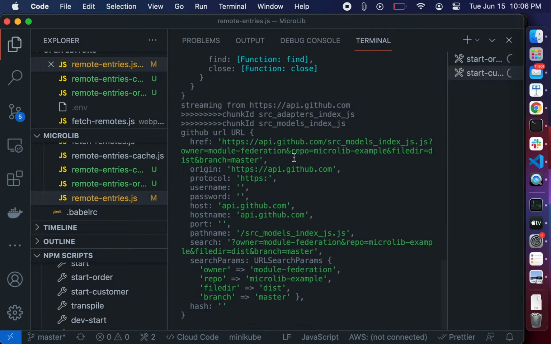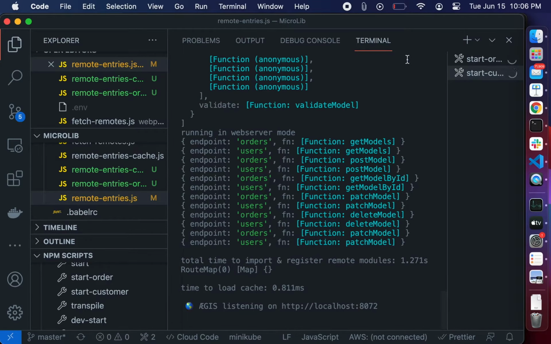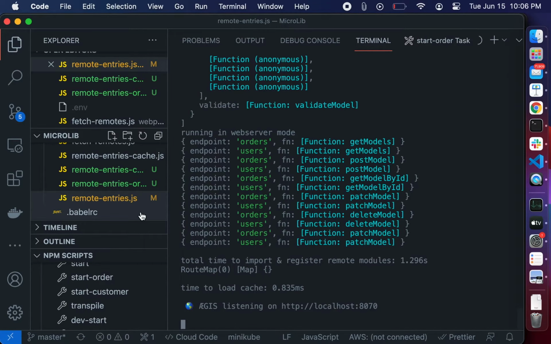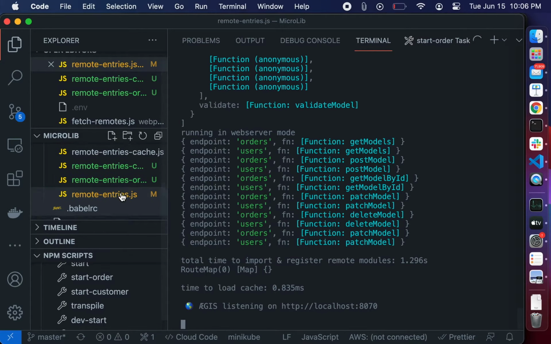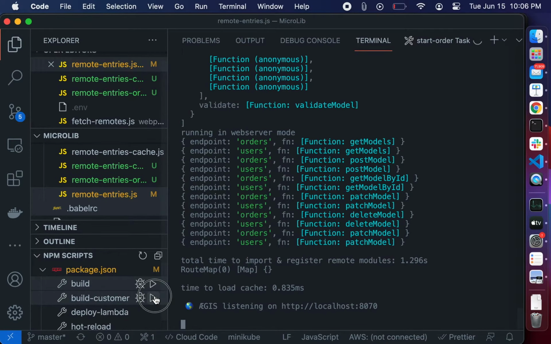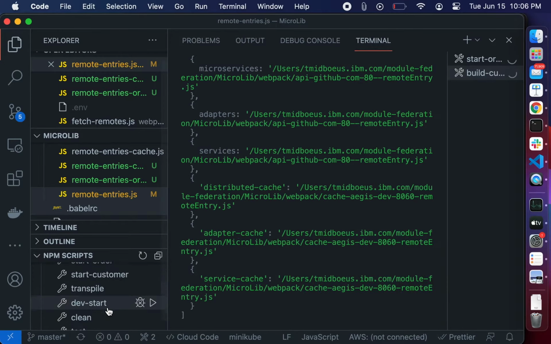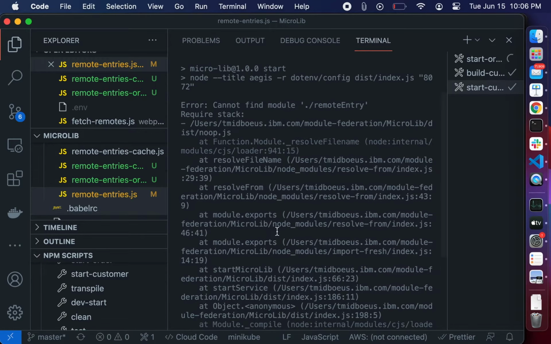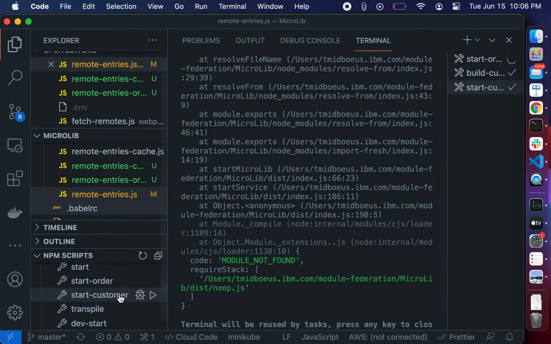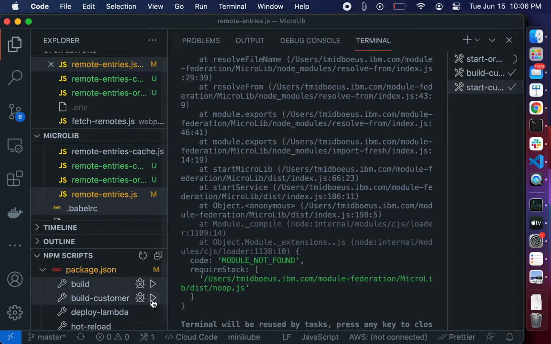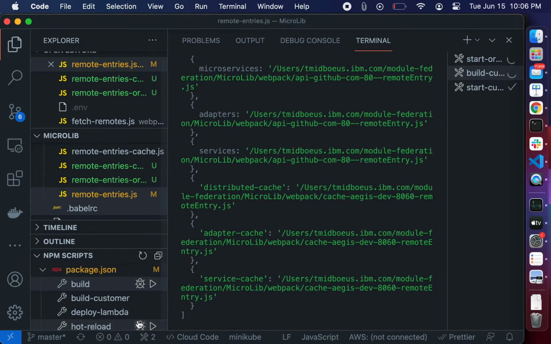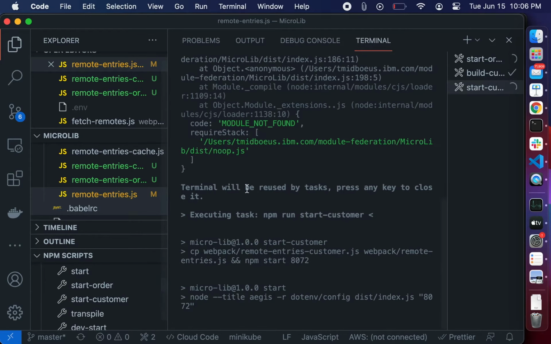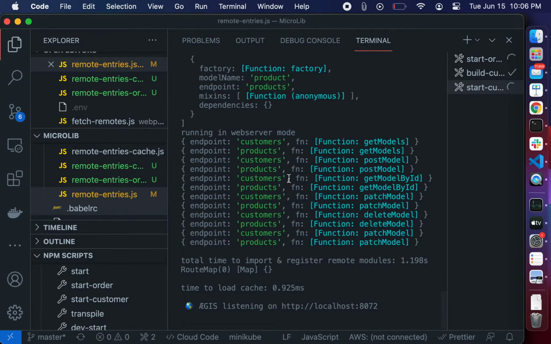And then hopefully this starts the customer instance. Great.